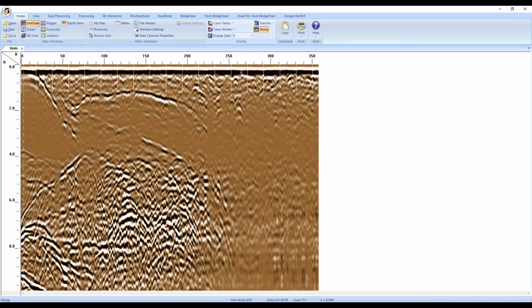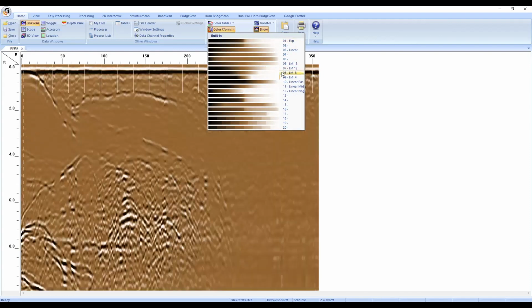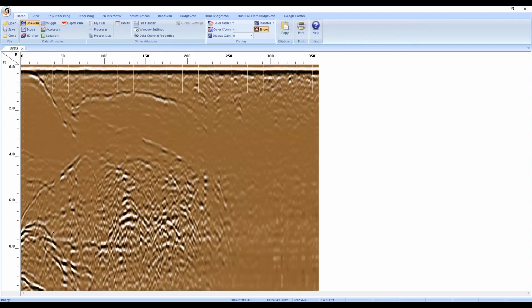It's making my targets a little bit... Oh, I think I jumped over to LM4. It makes the targets a little bit brighter and easier to see without overdoing it. So think of these color transforms as a different way of adding screen contrast or a different way of adding gain. It can sometimes completely negate the need for adding more gain just by picking a specific color transform. The ultimate goal of both methods is to make your targets brighter and easier to see. And sometimes you can do all you need with just a different color transform.